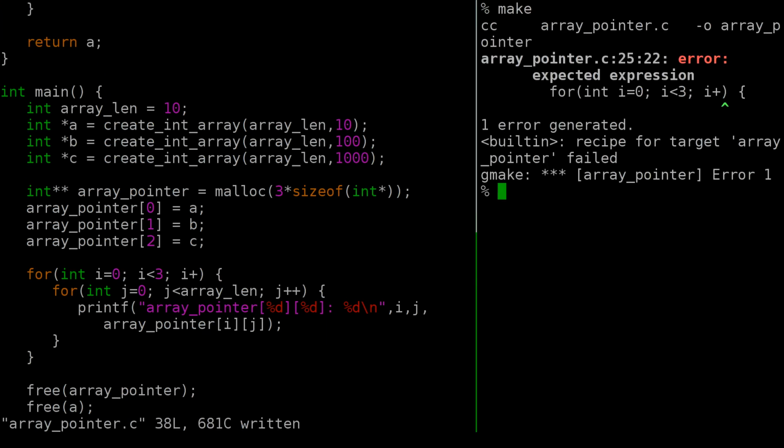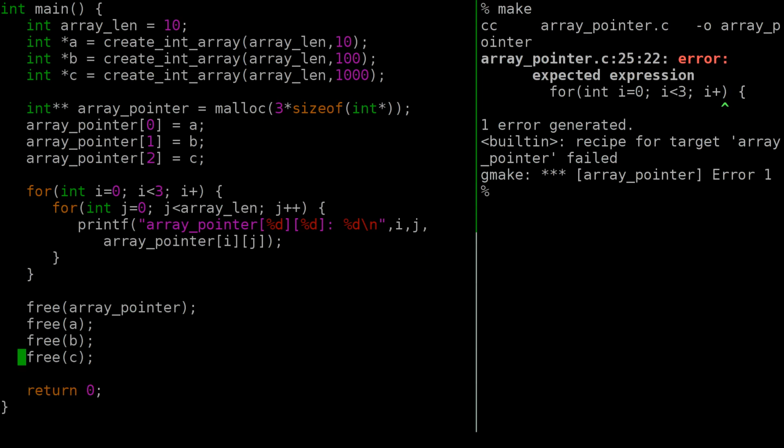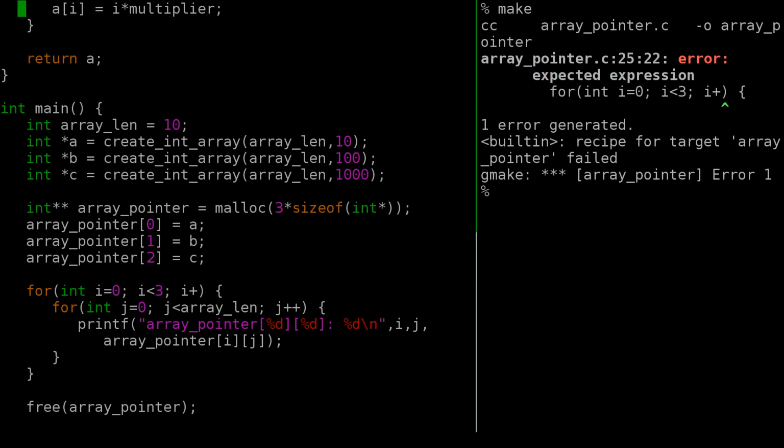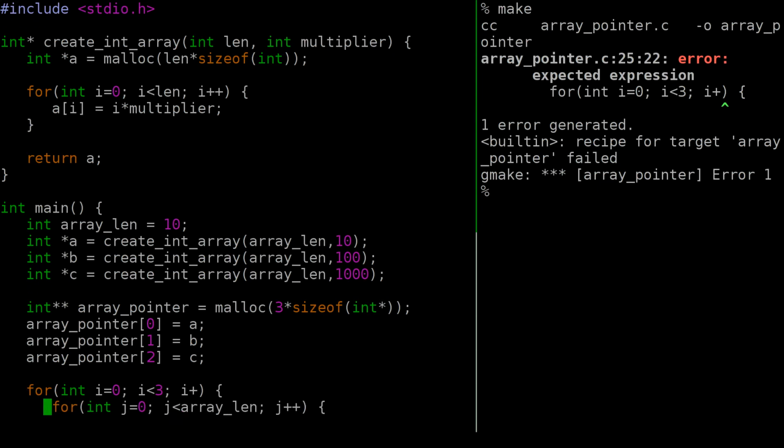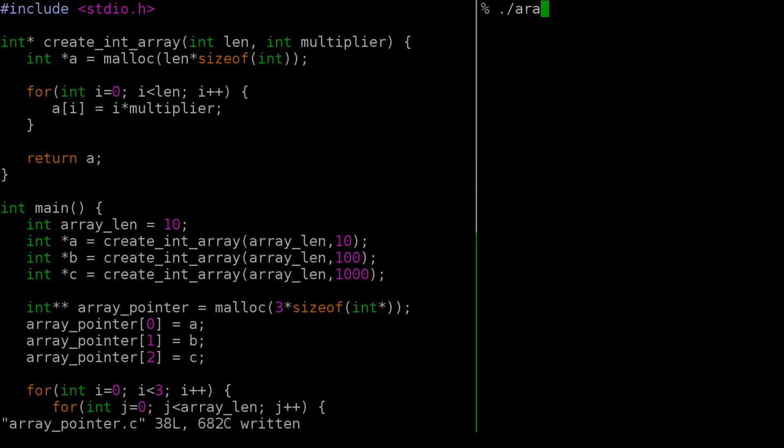Let's just see what that does. There's an error. Everyone makes mistakes. It's on line 25. Yeah, there we go. I've just put i plus for some reason. Here we go. So let's run this now.